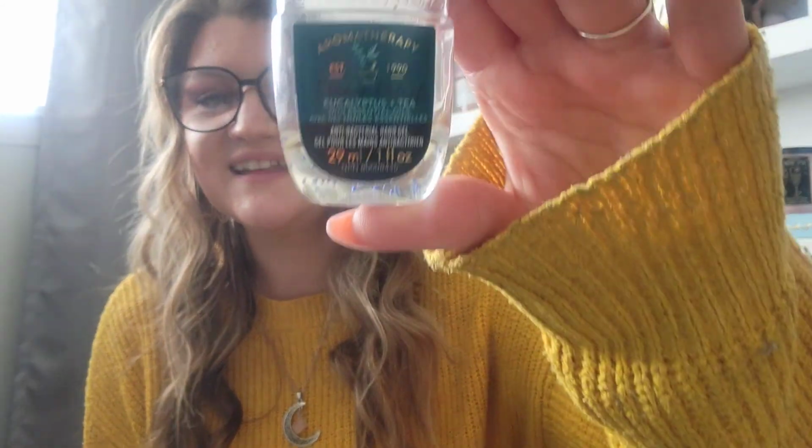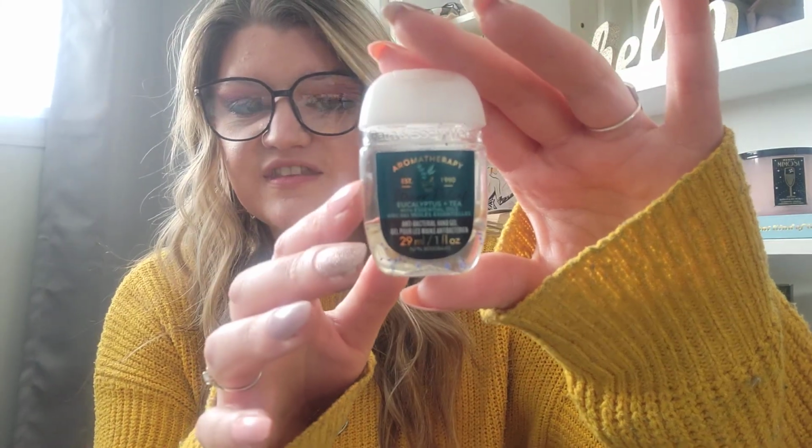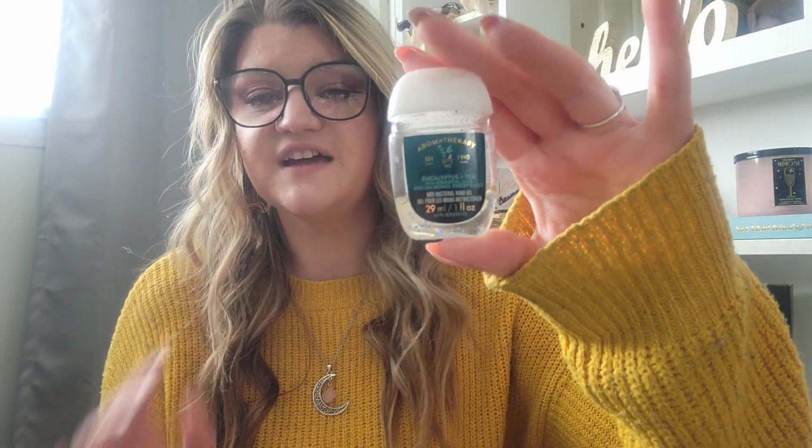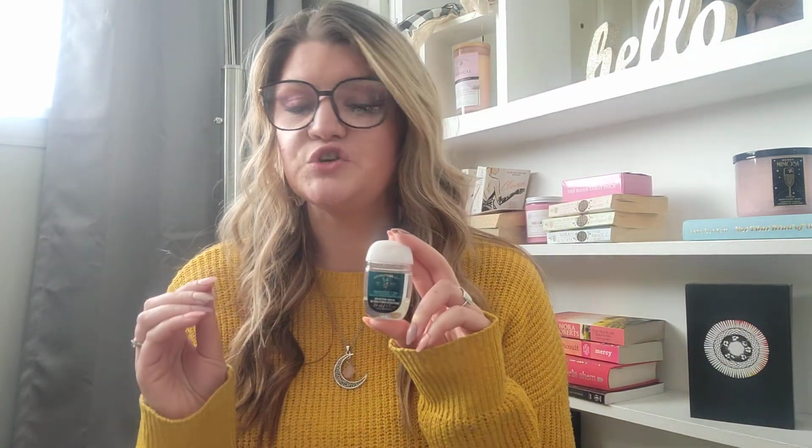Now for the letter E, I'm super impressed, if I do say so. So I rolled in the Bath and Body Works Eucalyptus Tea hand sanitizer, and that's how far I've gotten in here. My last update, it was give or take around this area, I feel. So I've definitely used quite a lot of it, but to be honest, the way that I used this was to remove makeup swatches. So one night I was just swatching a bunch of eyeshadows and I didn't have anything, so I thought to actually remove the makeup.